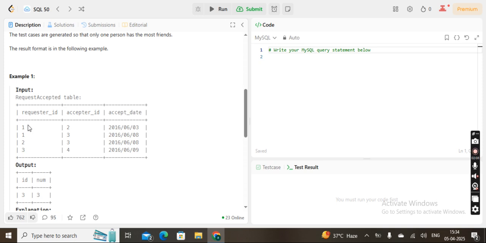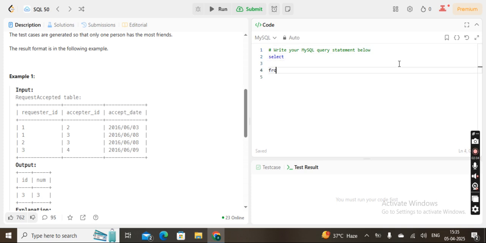Now we can use the self join on the requester ID and the acceptor ID basically. So one will have few things, two will have few things, and three will again have few things. I tried it, but I also found an easier approach. So I will show you both the approaches this time.